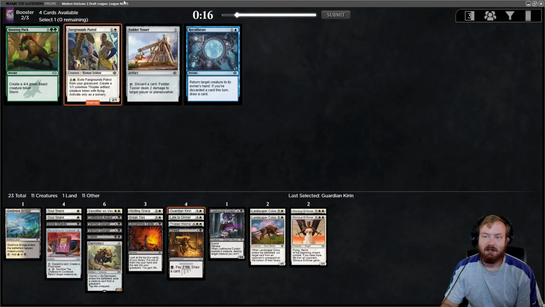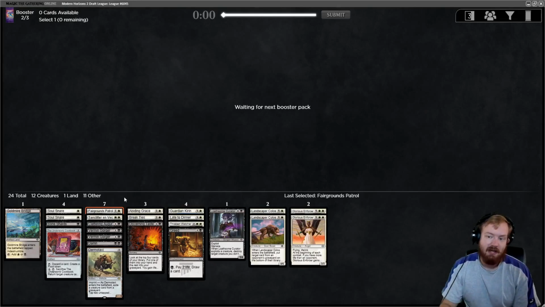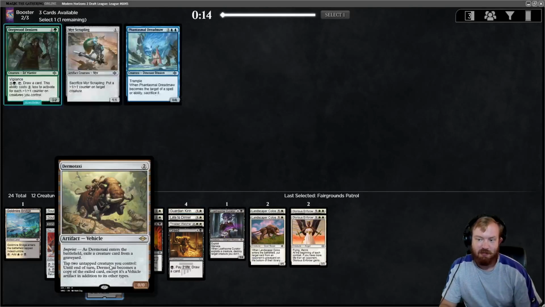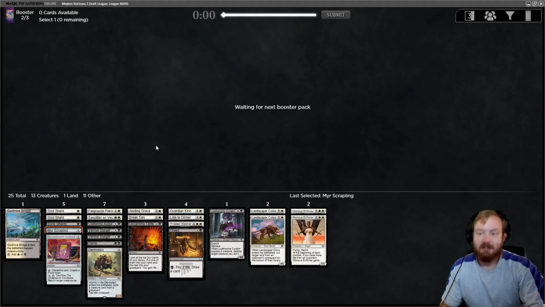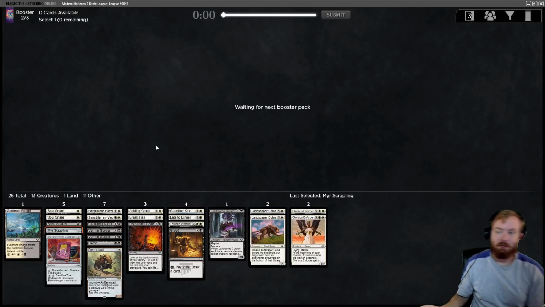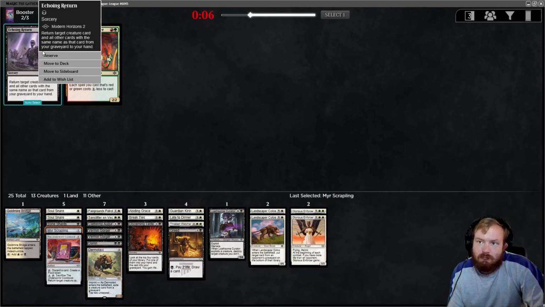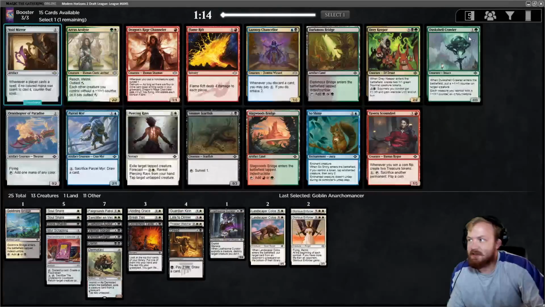Fairgrounds Patrol is fine. Fairgrounds Patrol, if we dump it into the grave off Discerning Taste, we can still get a Thopter out of it, that kind of a deal. So we'll take the Fairgrounds Patrol. Well, it's also good to have a few cheap creatures, especially if you have Dermotaxi, because then you have ways to reanimate it. I'll take Mere Scrappling, because I was hoping to get past one of those this game for Abiding Grace reasons. Put an Echoing Return in the sideboard, and another Anarchomancer into the sideboard.